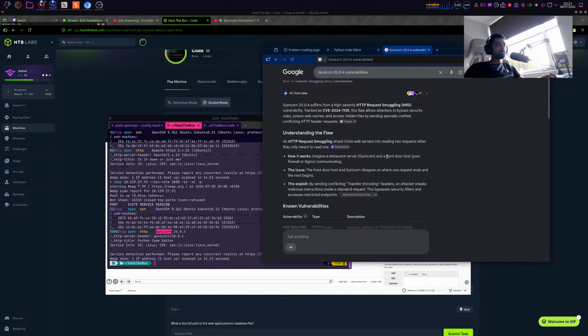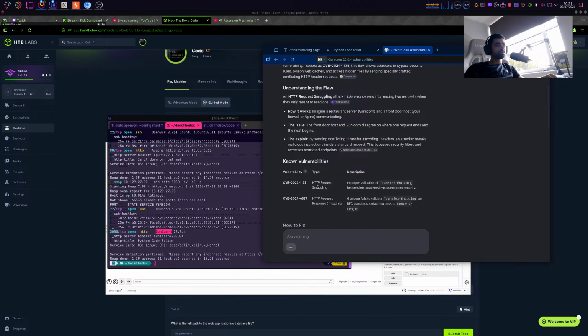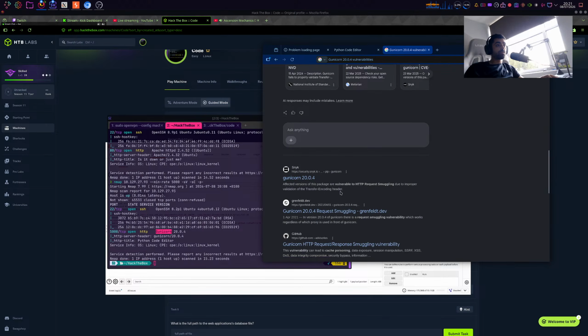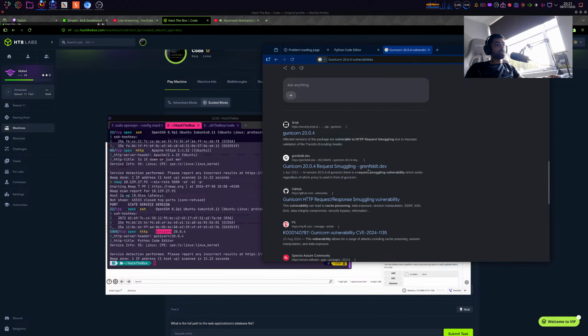Okay, interesting. So there's two CVEs. Endpoint security. This could be a good one, right?